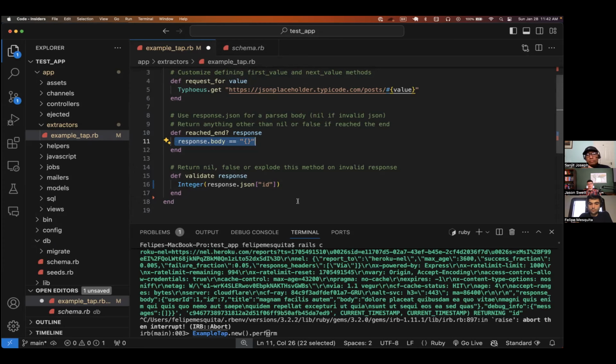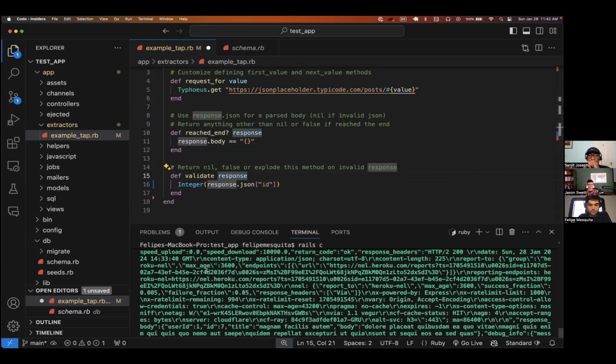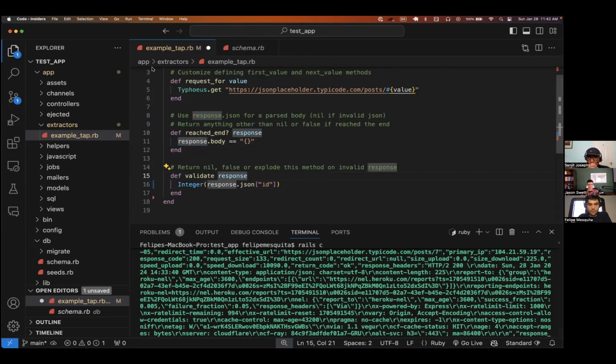Validation, like what gets validated, the request itself or the response body? Just the response body. Well, this response object is a Chifeus, I'm not sure how to pronounce that. Its response object includes the request parameters, so a user could access it, but I don't think there's any use of that that I've ever seen.